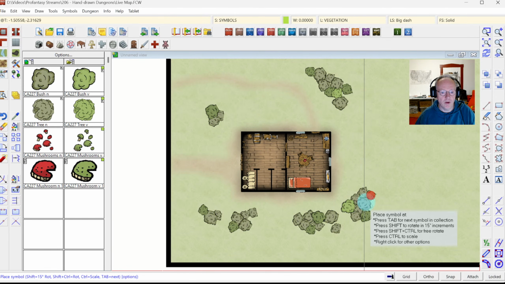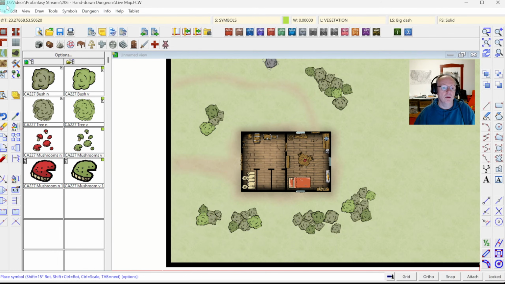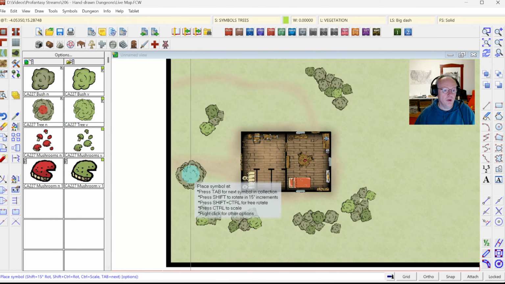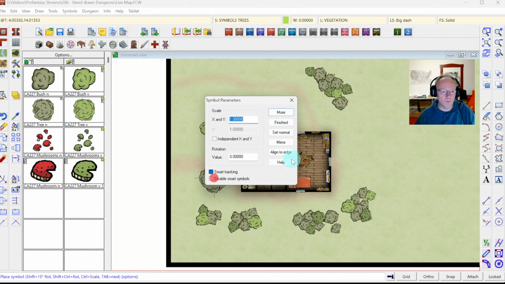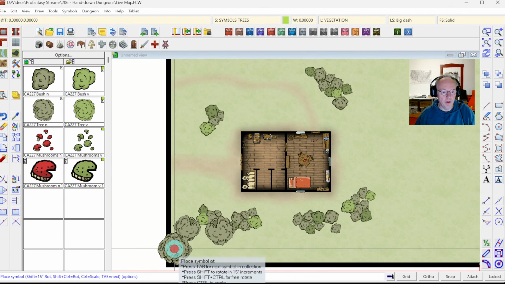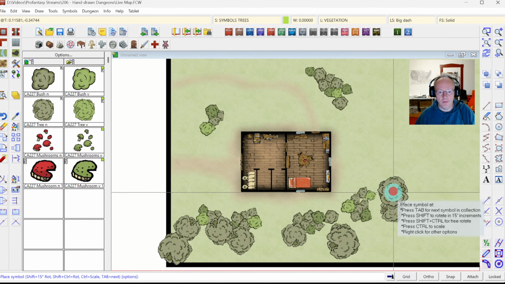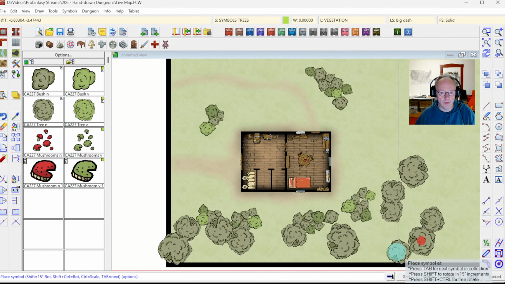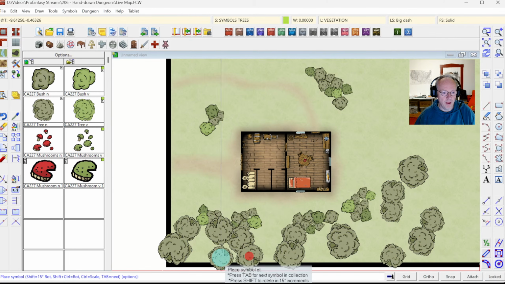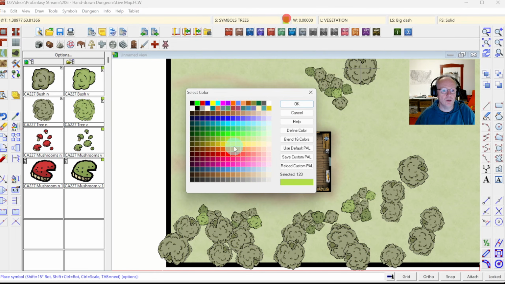We've got a little bit of color variation in this as well. And then I'm going to grab a tree and build a bit of a forest area here. I'm going to do this by covering most of the area with trees, but again I can do a little bit of color variation.